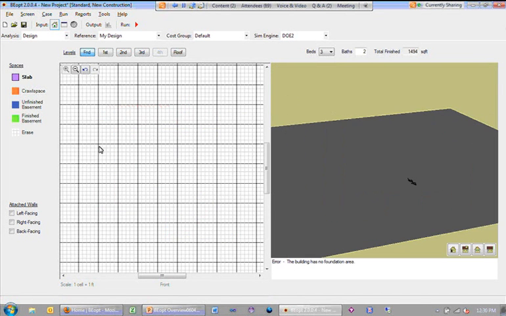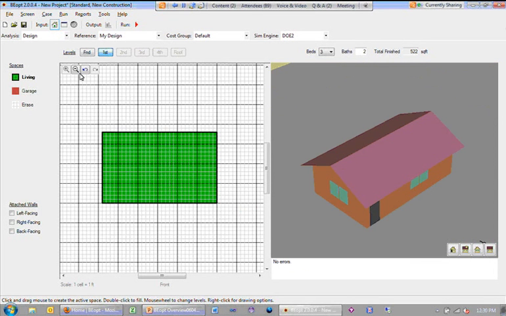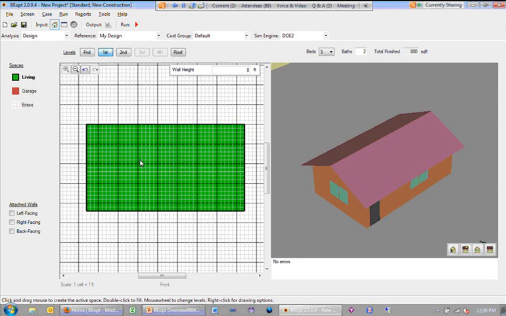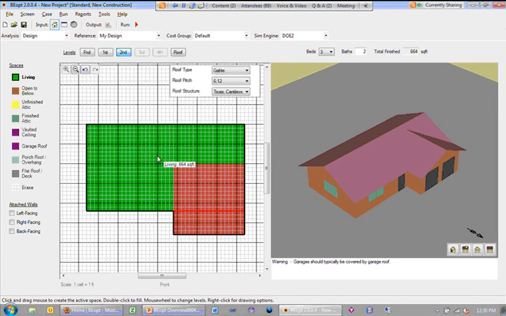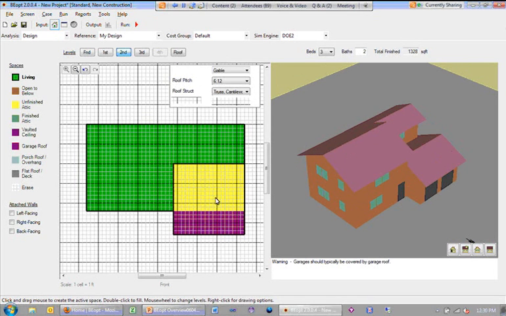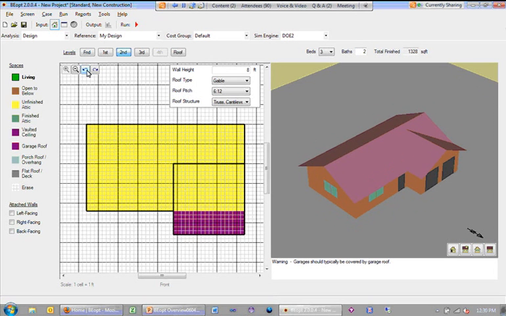So let's clear the building and do another building. Let's say I'm going to make this a little bit larger. And once again, add a garage. And I'll mouse and add, oops, sorry. I didn't want to add a second story. I want to go back to one story. So now I'm on the second level, which is in fact the unfinished attic level.